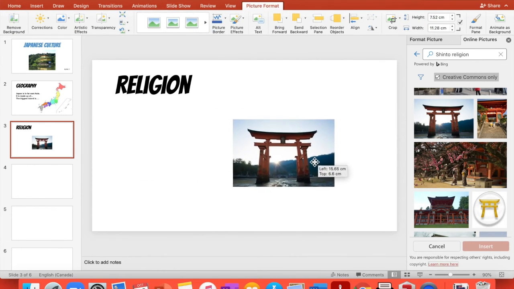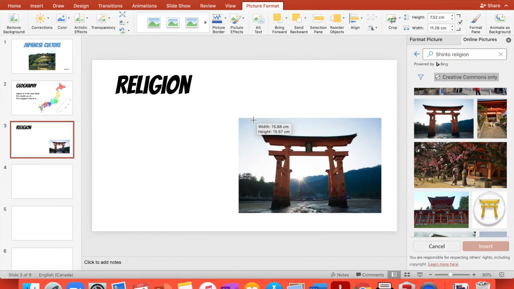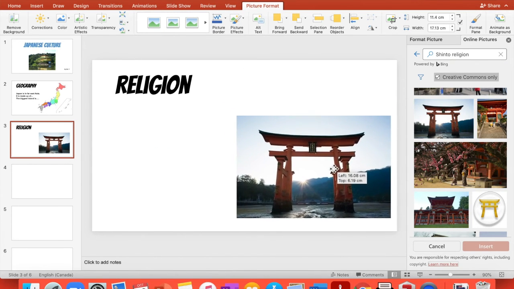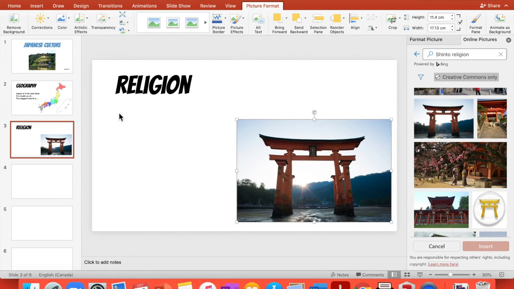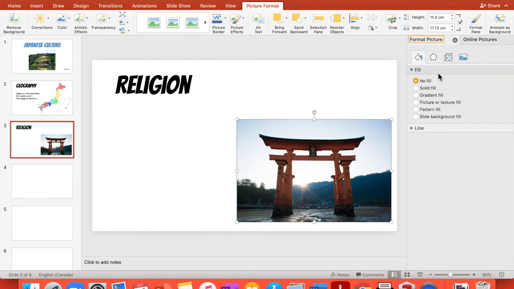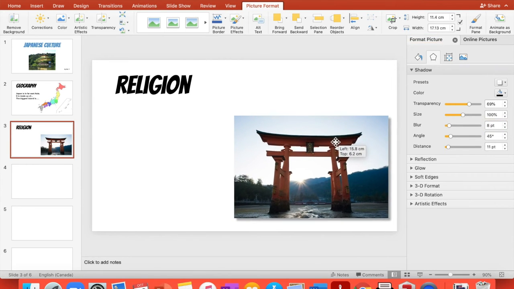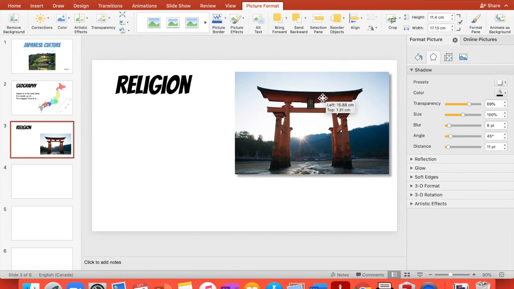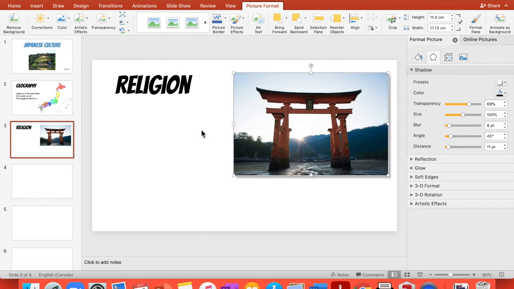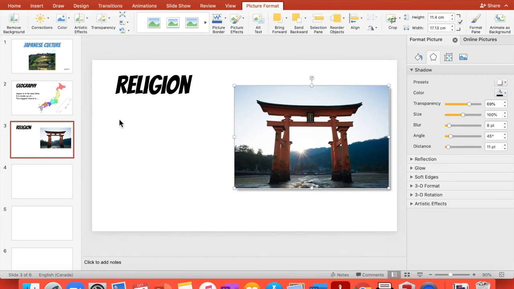monument. Maybe you can place it right there, because you need to look where you're going to write. So I'm going to write right here, right? And don't forget, if you want to add shadow to the picture, you can go there and give it a distance and make it blurry. I have to move that back right there, or maybe at the top is much better, right there. Yeah, right there.